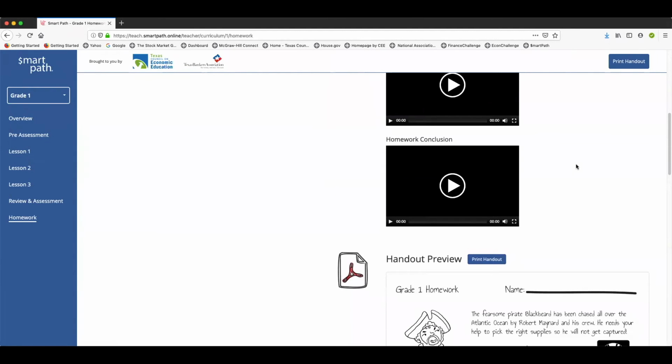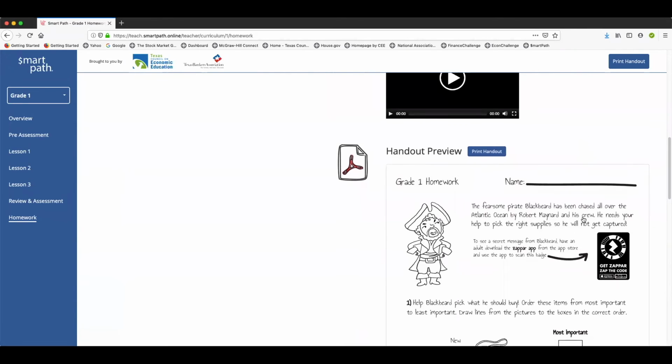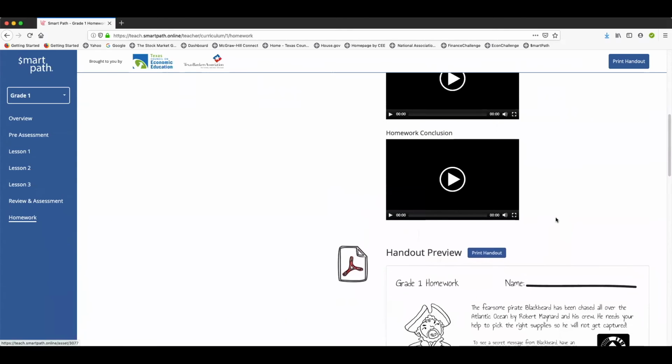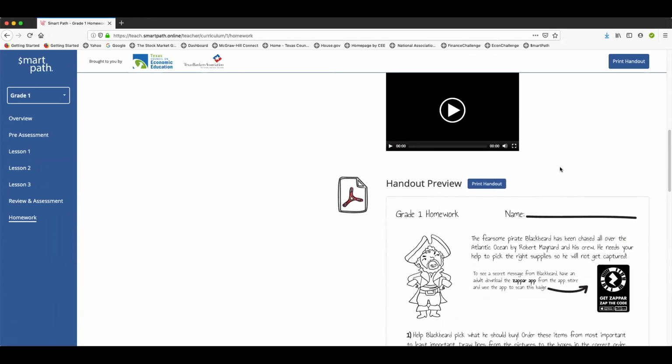And if you noticed when we were registering, I said students will never have an account. Well, to get access to these videos at their home, we got this app called Zapper. And so the students will download the app, they'll scan this little barcode right here, and then they'll have access to those videos. Now, they don't need them to do the homework, so don't fret if they don't have access to the technology or you're worried that they may not have internet at home. You can always play the videos in class, or you can just skip the videos.